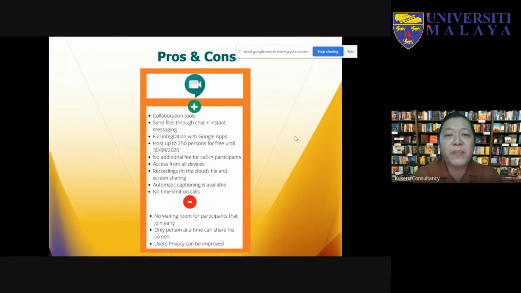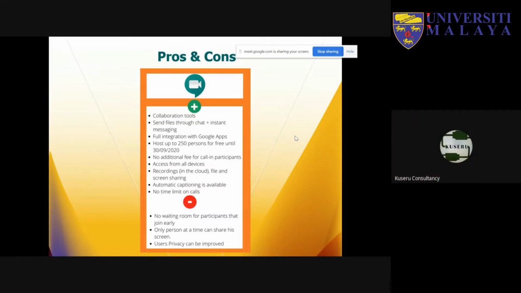But for most of the links that they get directly from email invitation, the participant will go directly into the meeting as long as the organizer is there. So if the organizer is late, then the participants will wait at the lobby. They call it a lobby. But Google Meet doesn't have a waiting room, doesn't have a breakout room to separate participants, just like Zoom.